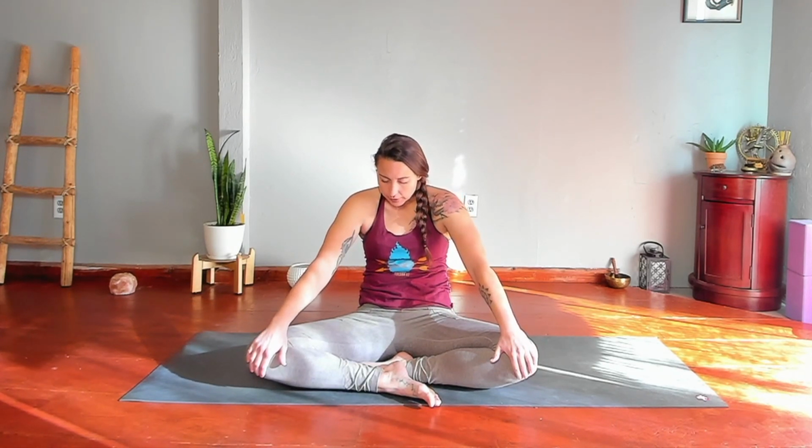And continue back and forth. I like to exhale on the round and inhale on the lengthen, but you do what feels best and natural for you. You can make your movements as big or small as you desire. Just really work the movement, work the breath. Try to link the two together.